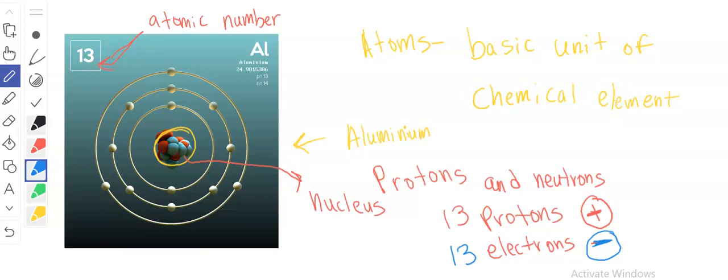The neutrons can vary in number. It doesn't have to always match the number of protons. But when you look at this one right here, let me put that in red so you can see. It says 14, N for neutrons. So that's 14 neutrons here. And neutrons are basically neutral—they have no charge, like a charge of zero.